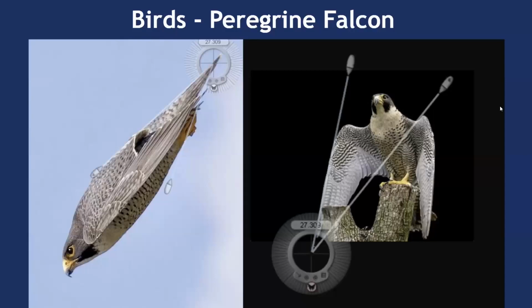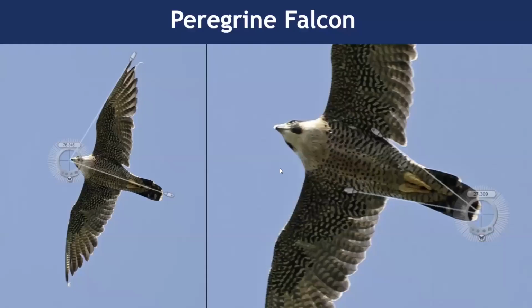So now we're going to move on into birds, and we're going to see several pictures here of the peregrine falcon. This is the fastest diving bird that exists on planet Earth. And we see again the very streamlined body of the falcon in its diving position, and we see this aerodynamic design with the 27,309 geometry at the back of the bird. And we also seem to see this at the tip of the wings of the peregrine as it's flying. So another example of that geometry.